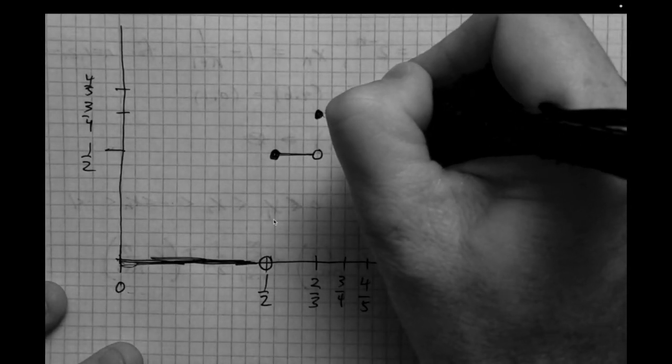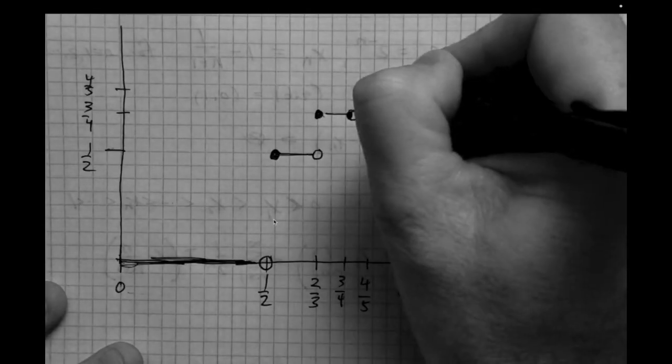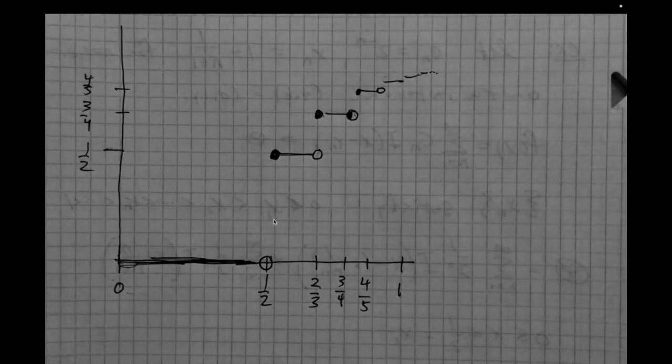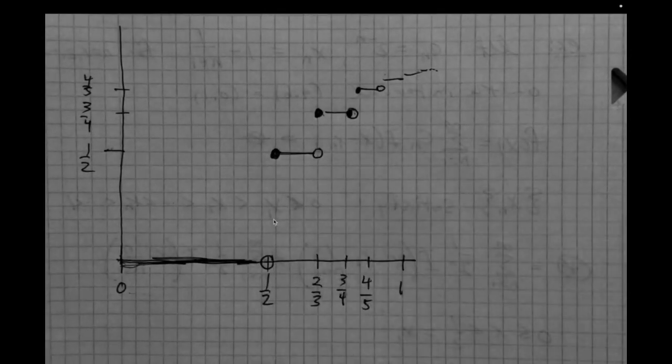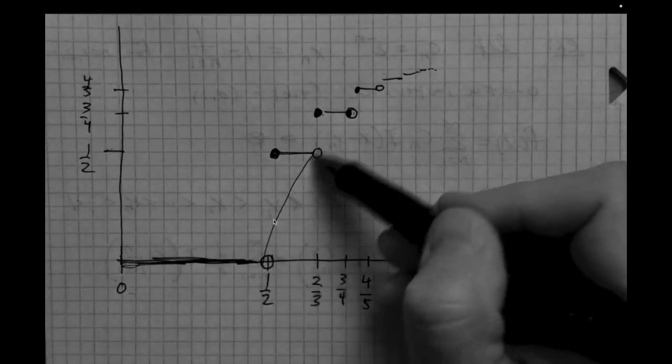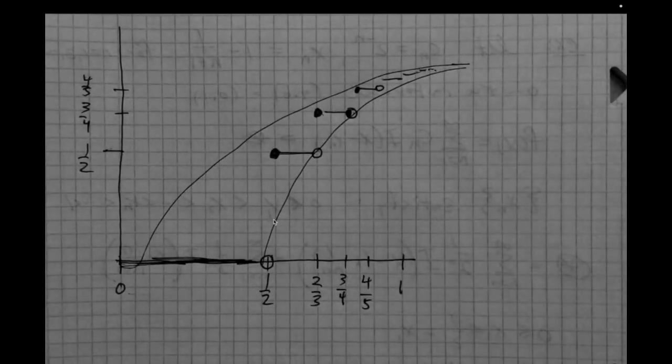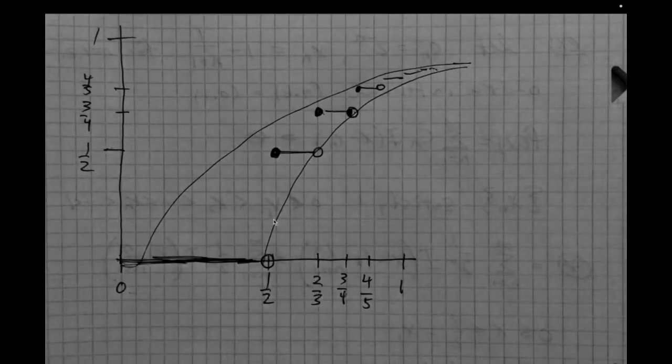All right, and then it jumps up again, and then it jumps up again. It keeps jumping up, and the height of the jump shrinks down, right? And the length of the gap for the values jump down. So you can see this thing here is going to kind of taper off here, and you'll have a limit up here at 1, right? So they'll approach 1, but they'll never get there. Right, so the intervals shrink basically up and to the right as n approaches infinity.